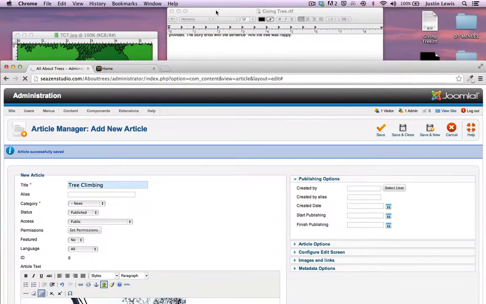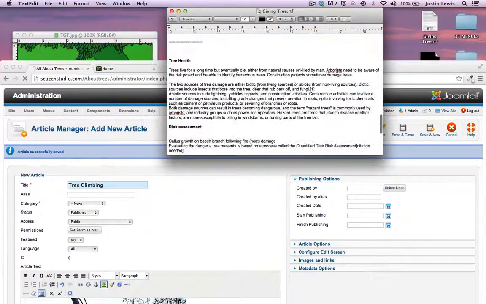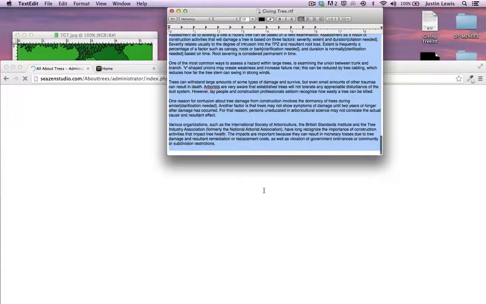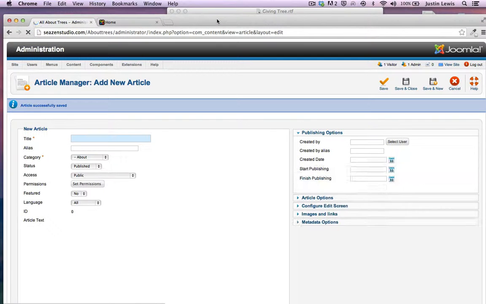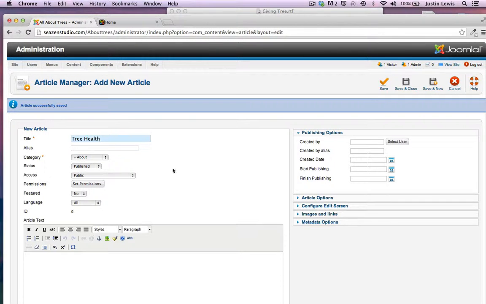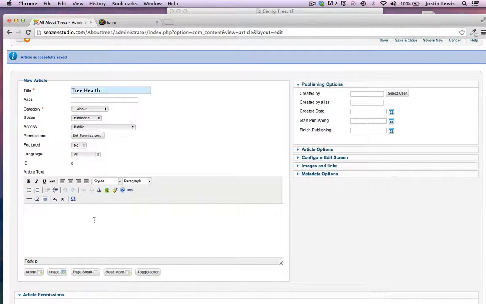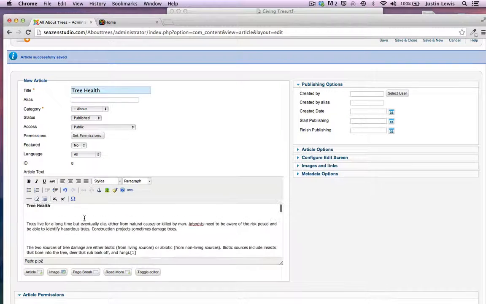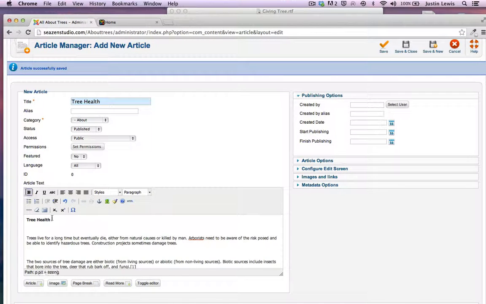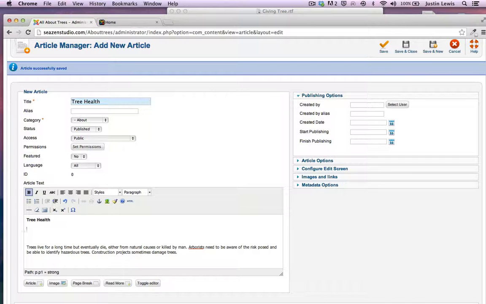I'm going to do one more, and that is tree health. Okay, so I'm going to call this article Tree Health. Okay, and I'm going to go ahead and paste in all that stuff about tree health.